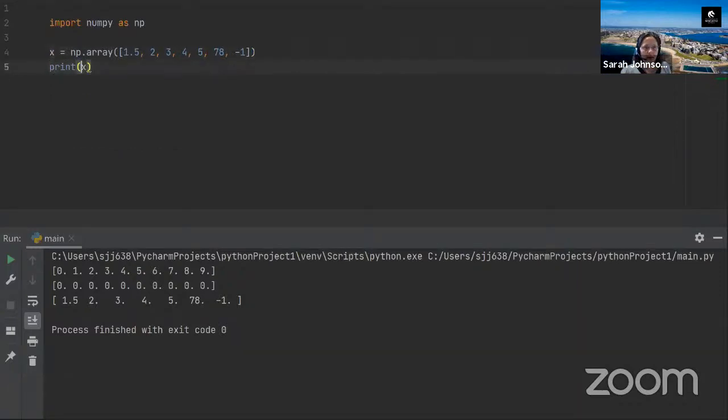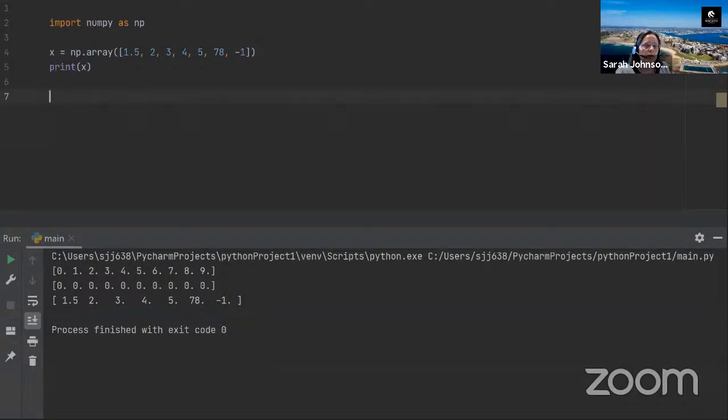Okay, so step one, we've confirmed that we can create an array. Now, what do I need to do with this array? I need to find the minimum value, the maximum value, and the average. So let's test those one at a time to see how we can go about calculating those things. This is even before I write the function, because I'm doing it step by step and building up as I go.